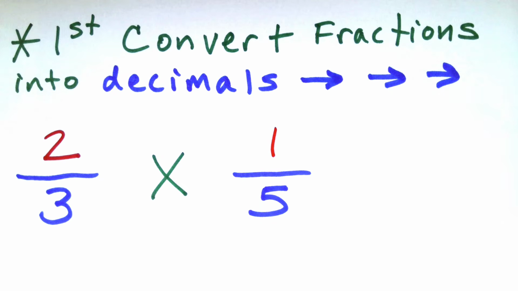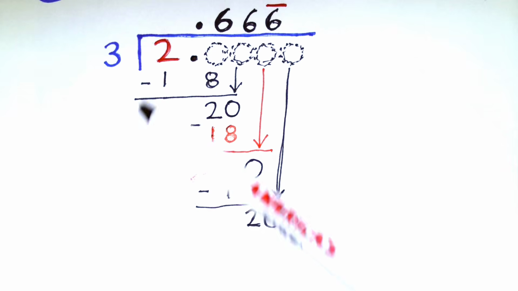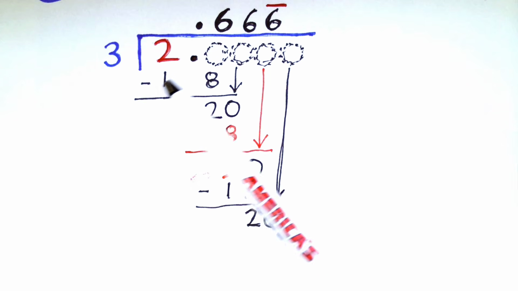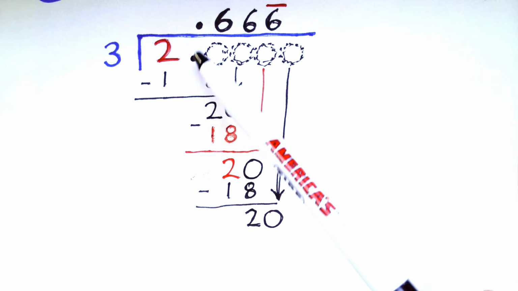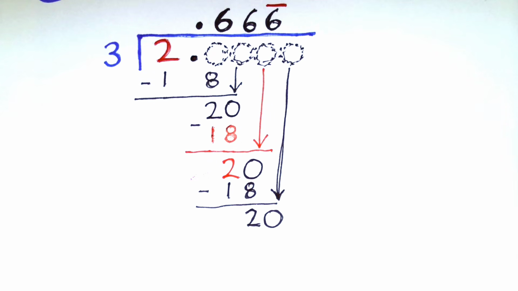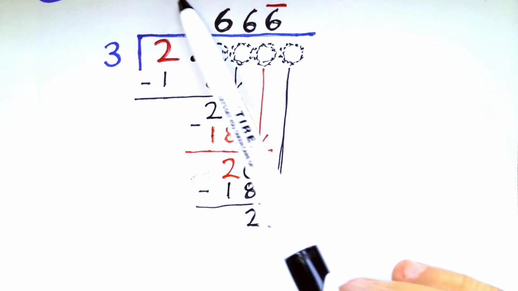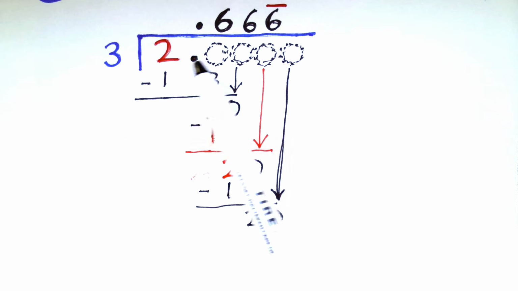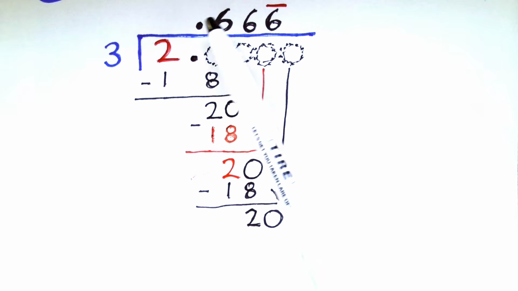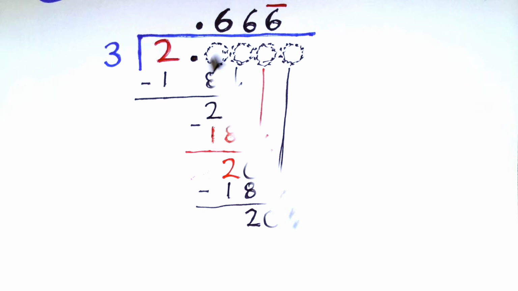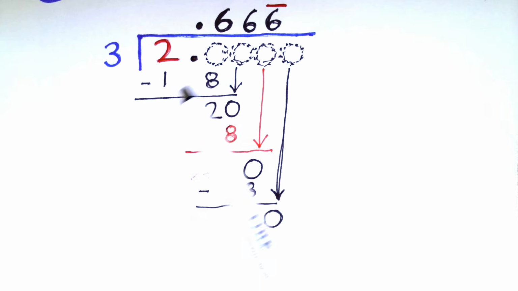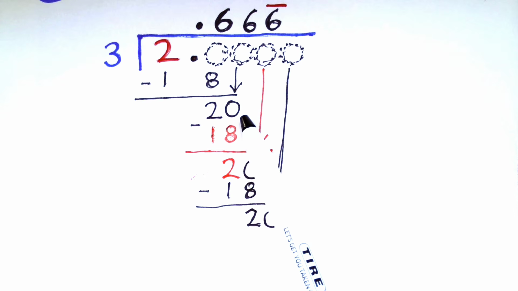Let's get her done. So 2/3 is 2 divided by 3. Show the invisible decimal to the right of the 2, and raise it right above that divisor bar. So 3 times what whole number gets me closest to 2 without going over? There is none, so there's a 0 right here in the placeholder. So that 2 will now become a 20. 3 times what number gets me closest to 20? 3 times 6 is 18. I'm going to subtract 18 from 20. That gives me a 2. Bring down the next digit. That's 20. So 3 times 6 gives me 18, closest to 20 without going over.